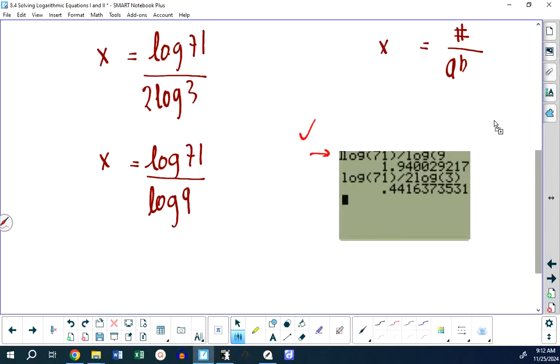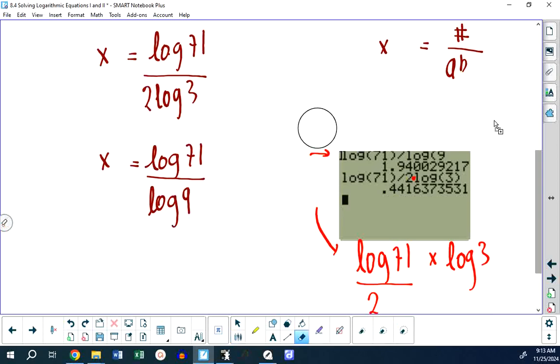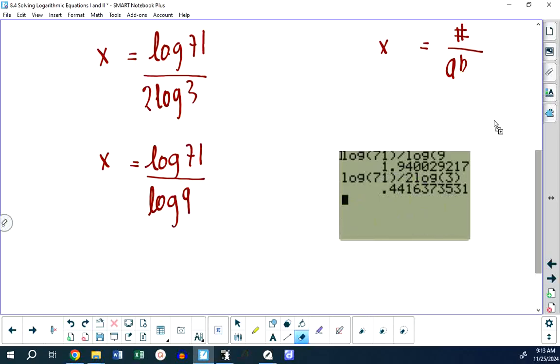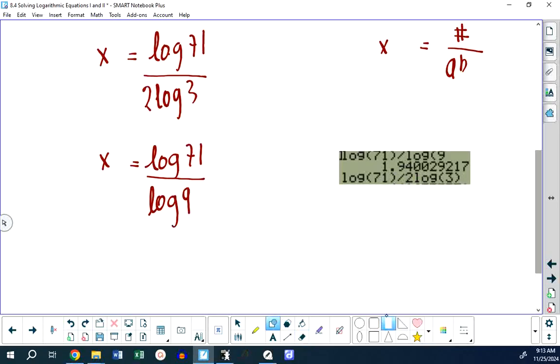Right. This second thing that I've entered, this is correct, by the way. This, I've said, calculate the following. There's an implied multiplication sign in between the 2 and the log 3. So if you wanted to do it that way, I don't quite know why you wouldn't just move the 2 up. You'd have to put brackets starting at the 2 and ending after the log of 3. Okay. Any questions with B?